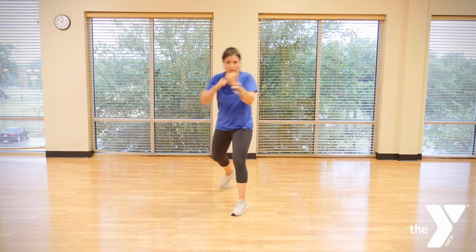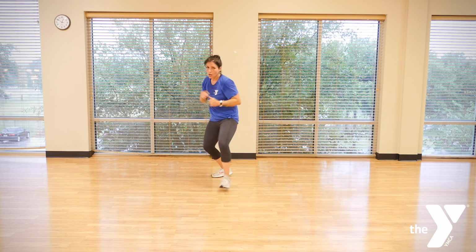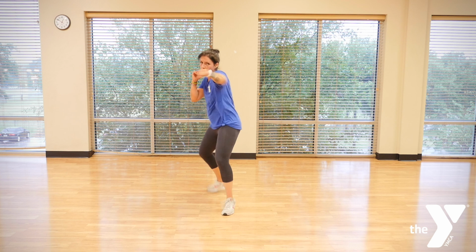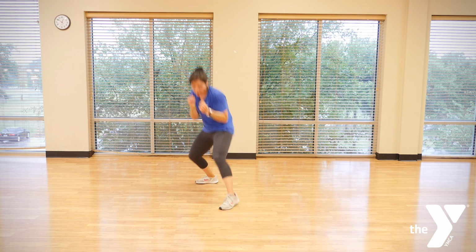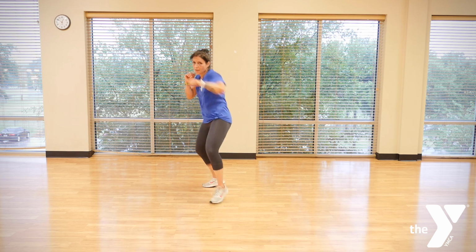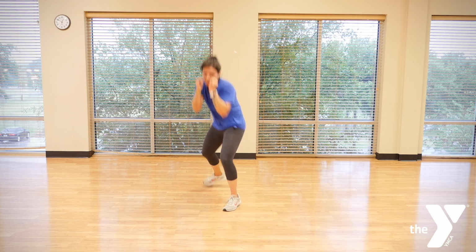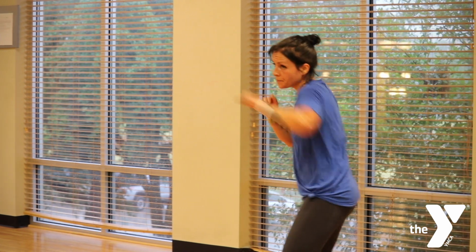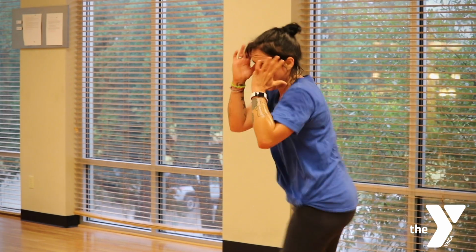One, two, three, cross, roll, roll. One, two, three, cross, roll, roll. Use those legs. Woohoo! But eyes are up, right? Chin is tucked, body bladed. Keeping those hands up, way to go. Two more. Sweat's flying off of me now.